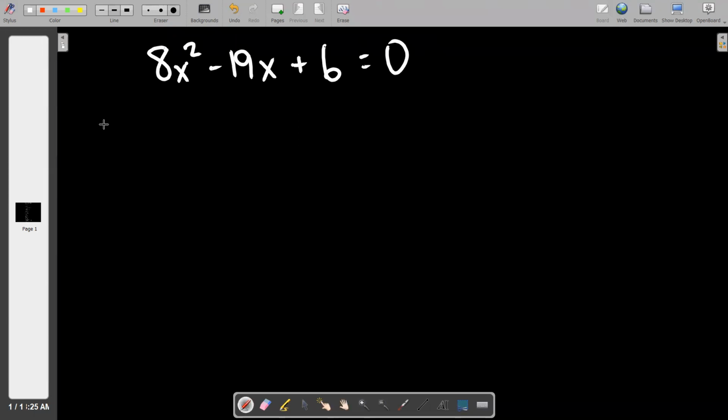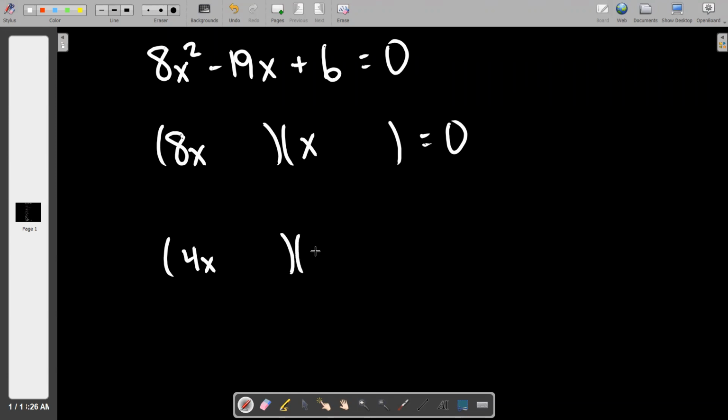Because there's multiple factors of 8, there's multiple ways for me to make my shells. So this is sort of next level solving a quadratic, because now we have the annoyance of more difficult factoring coupled with the new content today. One of the templates could be 8x and 1x, and the other template could be 4x and 2x.